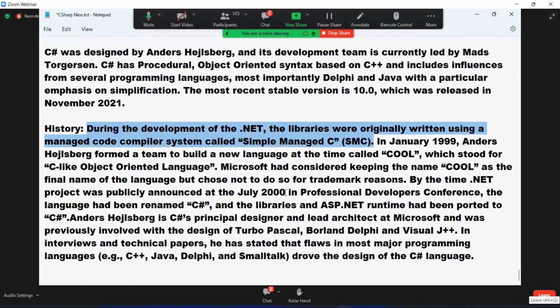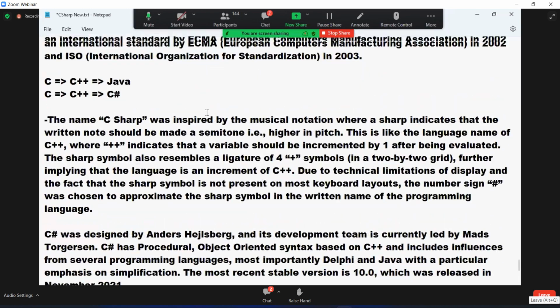So now tell me, all the libraries of .NET are built using which language? C# language. You said SMC is an array, but SMC is only C# now. That SMC or the COOL language present earlier, what is the final name? C#. So all the libraries of .NET are built using the C# language only. Also, I told you that is the first language on the top. Today morning, in the top point, we saw.